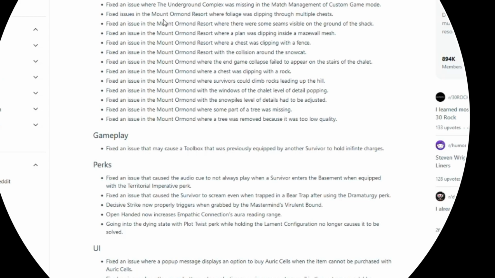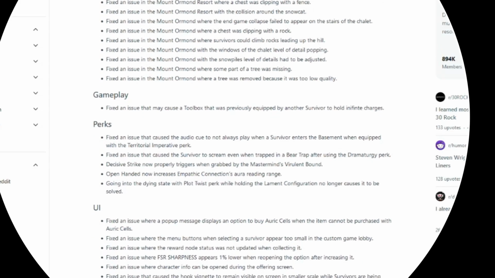Whatever. Fix issues in Mount Ormond where foliage was clipping. Some seams were visible. Plane was clipping. Maze wall mesh. Chest was clipping. Collision around the snowcat. Endgame collapse failed to appear. Chest was clipping. Survivors could climb rocks leading up the hill. Wonderful.